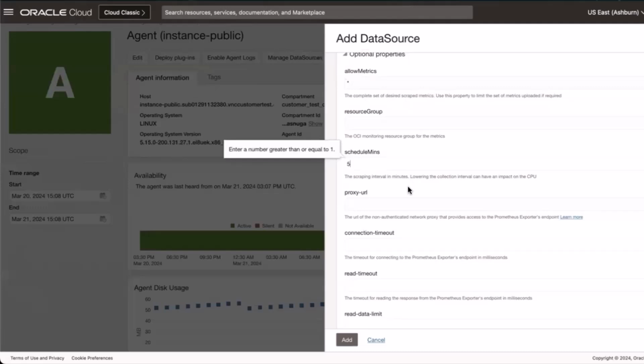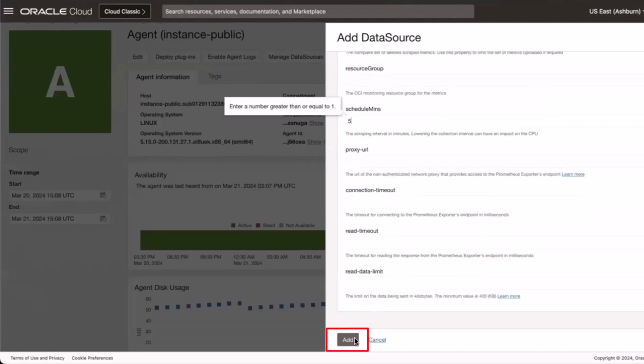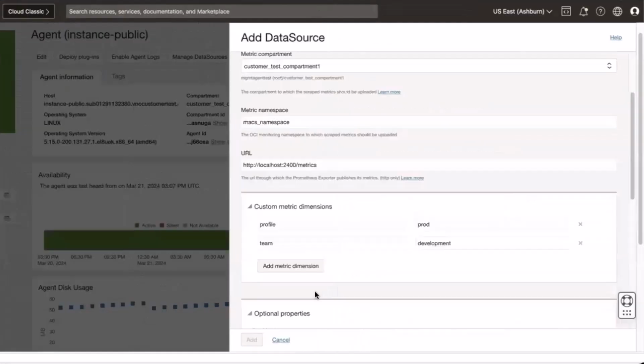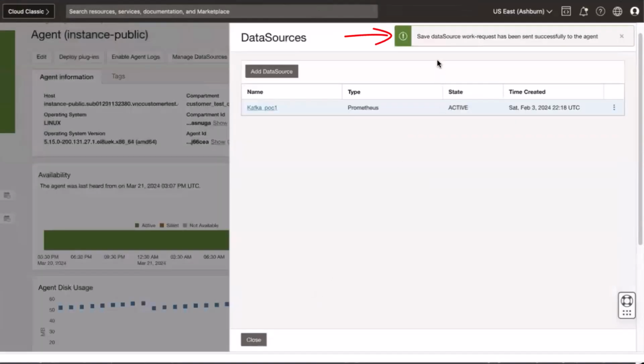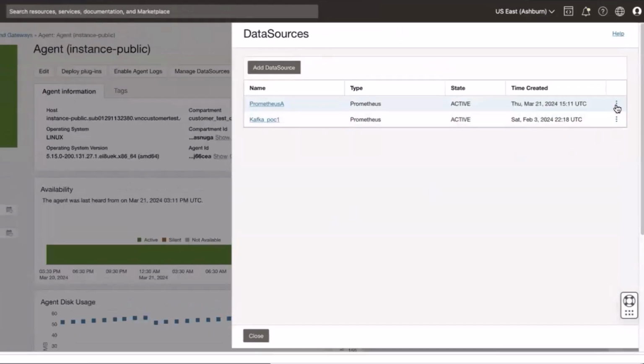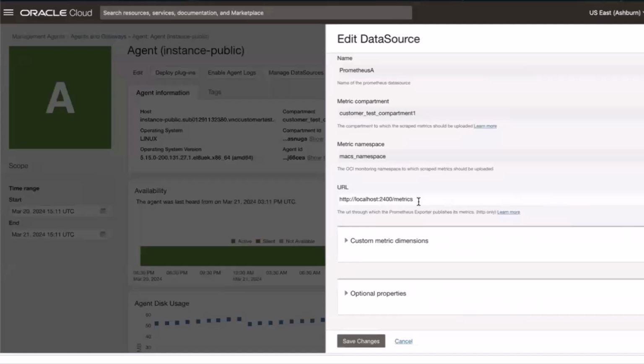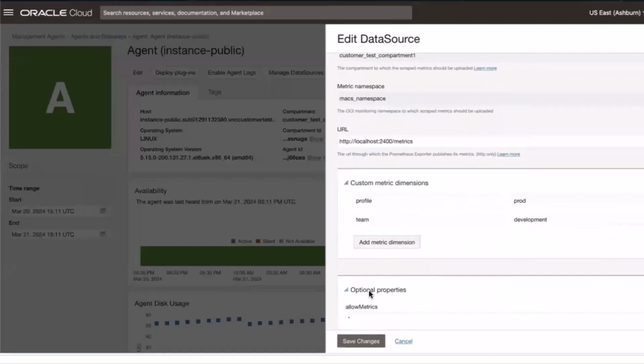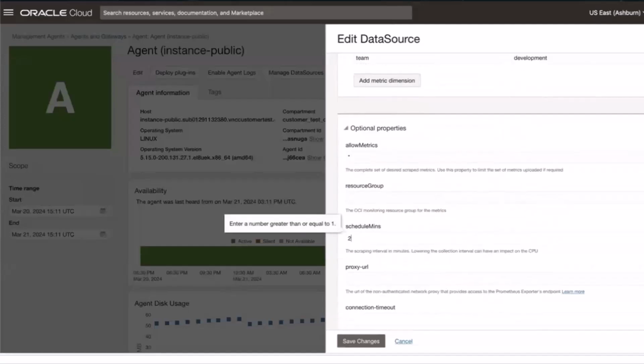After you define the options, click Add to add the data source. Now there is a work request that was successfully sent to the agent to validate and create this data source I just defined. After a few seconds to process the request, I see the new data source just created and the work order. Now I can click the data source link or the option to manage the data source to view or edit the data source properties.